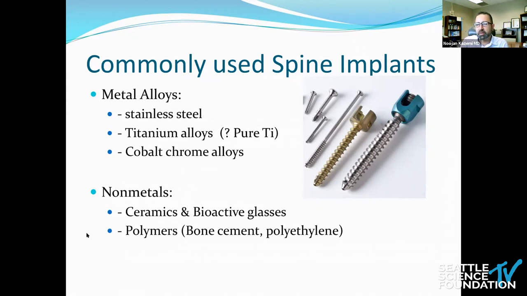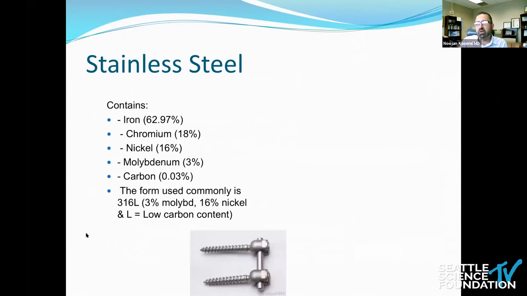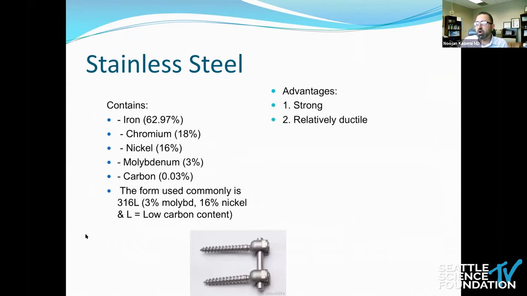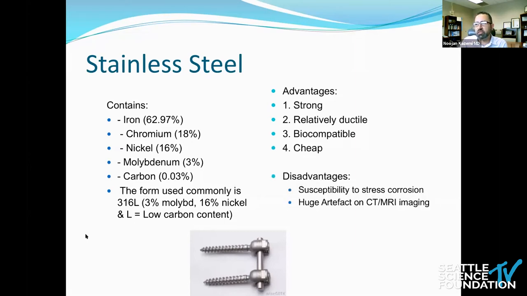There are also non-metals. Stainless steel was the first instrumentation metal used — 316L is the most commonly used form. Don't forget it has a significant nickel component, which leads to its allergic component. Its advantages: it's extremely strong, very ductile with the ability to resist deformation under load, very biocompatible, does not corrode, and does not lead to toxin release. It's very cheap. Its huge disadvantage is creating artifact on imaging, particularly important for assessment of the neural canal or assessment of longevity and fracture.